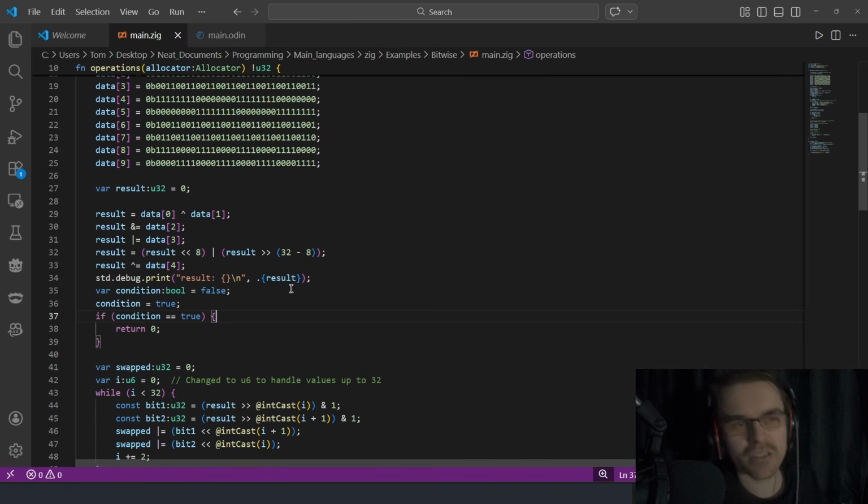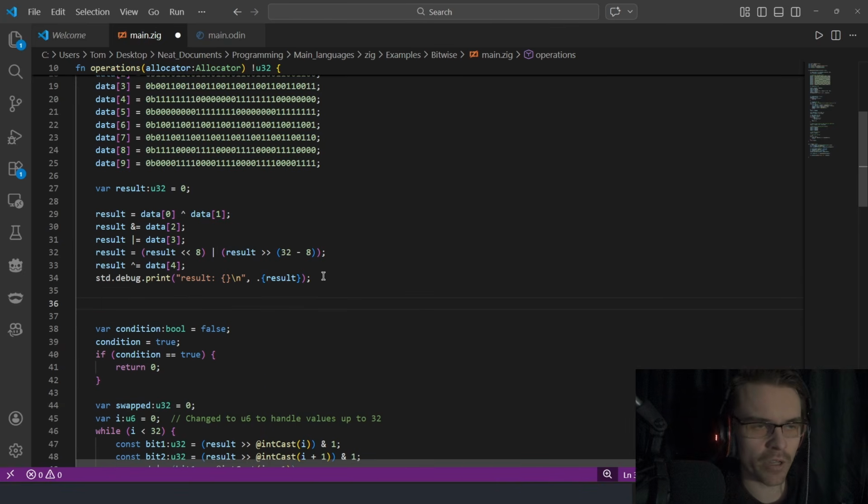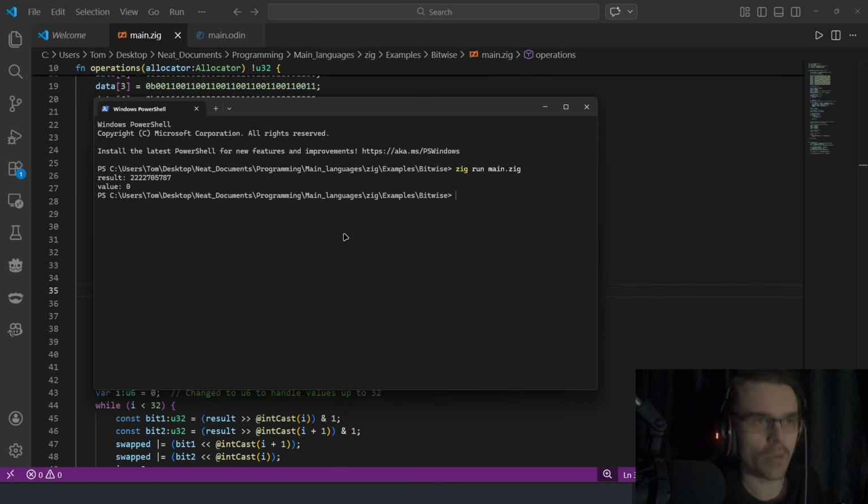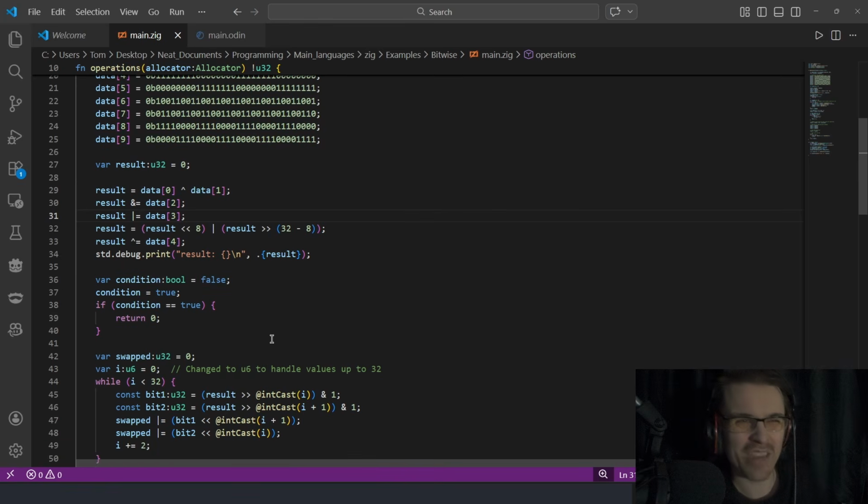Because, I mean, I could install a third-party dependency and use breakpoints, but generally I'm just too lazy to do that. In theory, you could also do something like, I can't remember exactly what it is, where you say if build type is debug, then do something. I can't remember how to actually write that, so I'm not going to bother. Anyway, because I want to print this out, this will actually work now. So we print that out and then we have the value here. We could also print out the bits if we wanted to. But that's how to get that to work in a very annoying way.